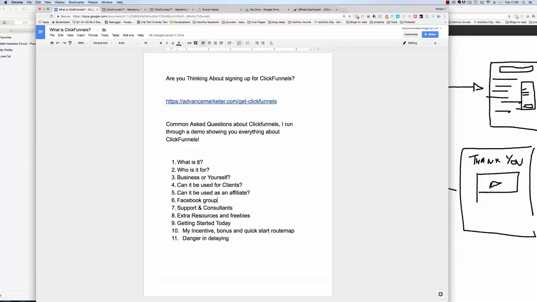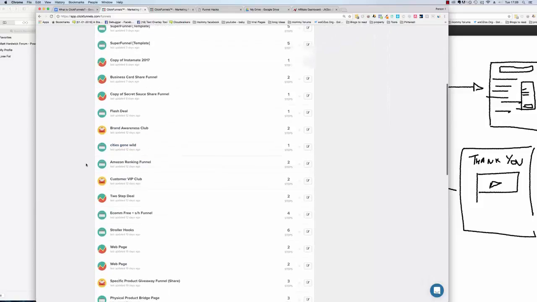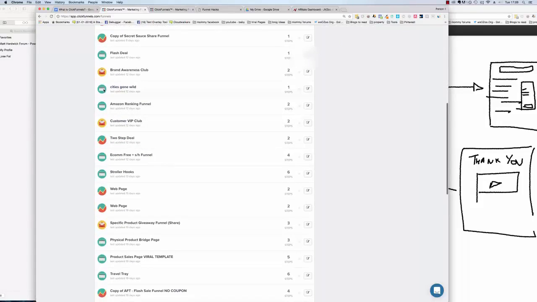You don't need to go back and forth with a designer and say, okay, can you do this for me, or can you do that, and having to wait for them for a week, and then they come back, and then you're like, oh no, I actually changed this bit. I needed to change this little thank you page bit. You've got all control for yourself. You just go in quickly, click onto one of your funnels. These all have little pictures on the side as well, so you know which one's which.